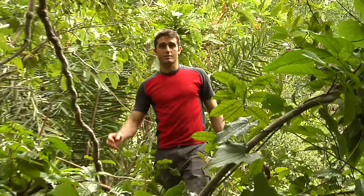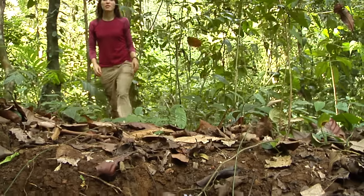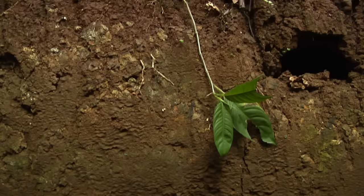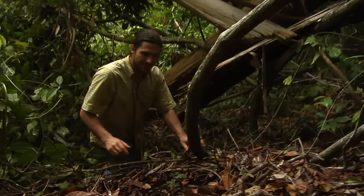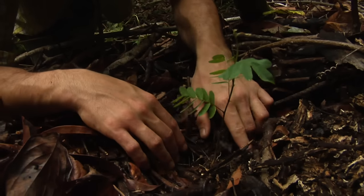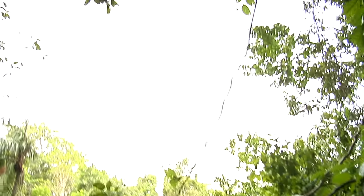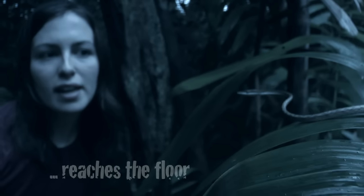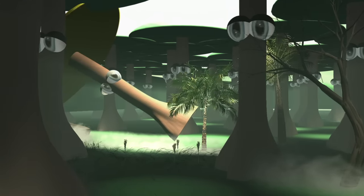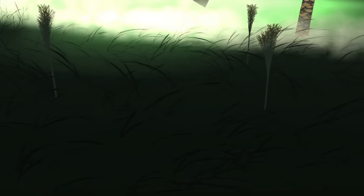Besides the rainforest having a unique structure, there are other things that make it a cool biome, like the recycling of nutrients from the trees down to the soil. The soil in the vast majority of rainforests is extremely poor — only forests in rich volcanic zones have nutrients deeper than the first layer. When trees grow here, they send lots of roots out into this top layer of the soil. Look at this little seedling — its roots are taking full advantage of this thin layer of decomposing leaves, and also of all the sunlight caused by this fallen tree. When a big tree falls down in the forest, it creates a massive hole in the canopy layer, then light can reach the forest floor, allowing seedlings to get a head start and possibly one day grow into a huge tree and close the hole in the canopy. This is rainforest succession and nutrient recycling at its best.